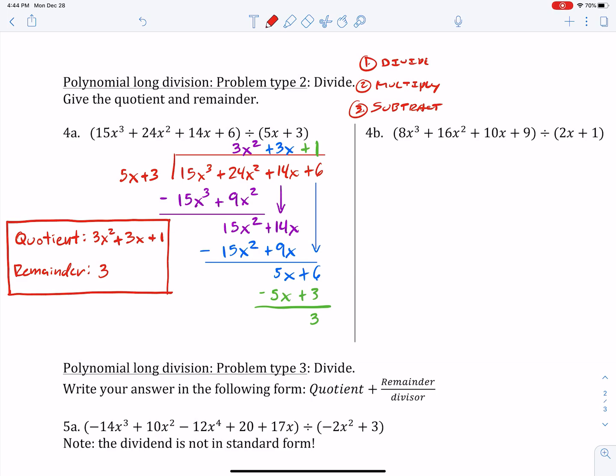So again, doing these steps, and honestly, it does take practice and skill to get good at these. I don't want you to feel overwhelmed by looking at something like this. Again, it is just doing it in repetition and understanding the steps. And once you know the steps, you'll see that these are really easy. They're just time consuming.